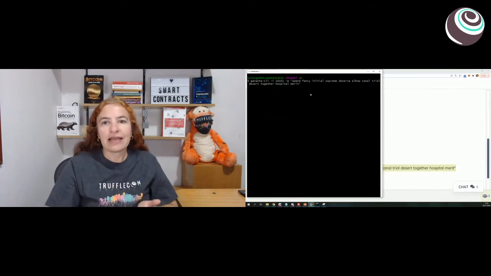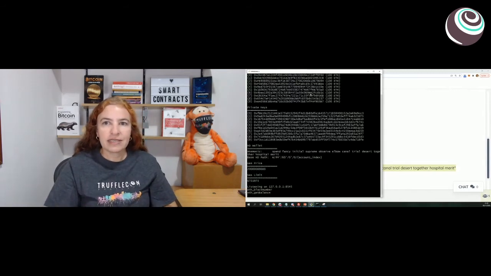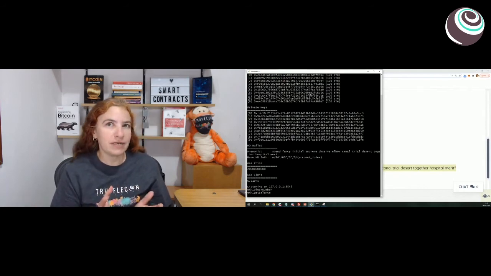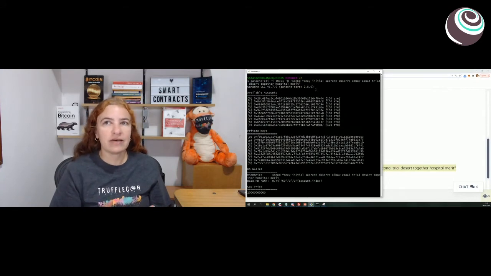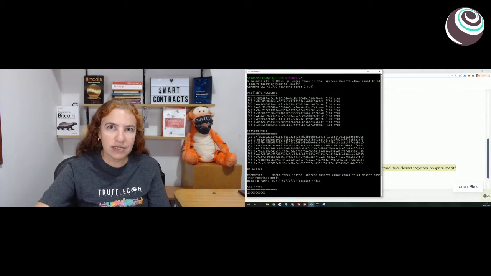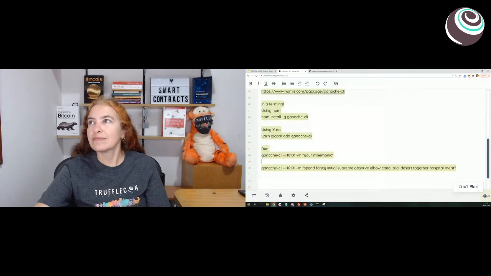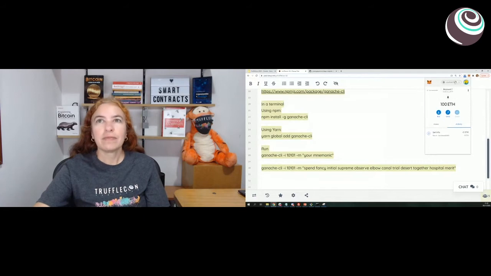Remember that I have a blockchain here. This is almost an in-memory blockchain, because when I close this window, my blockchain will disappear. But for our tests, it's enough. I have my accounts, and you can check that my first account, for example, starts with 26C. And if I go to MetaMask, this starts with 26C. So I am using exactly the same account.